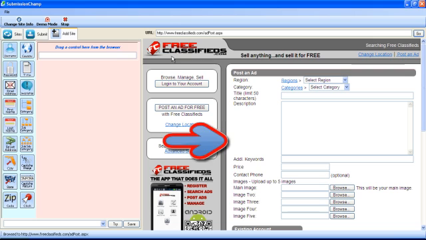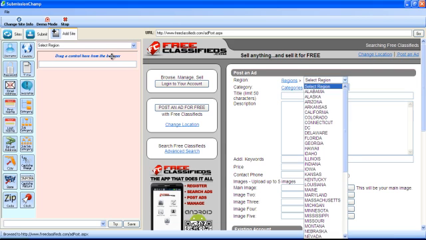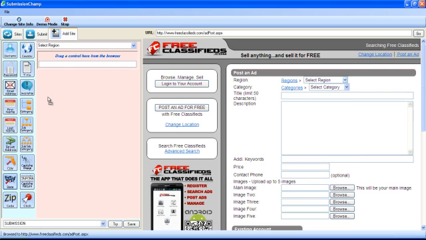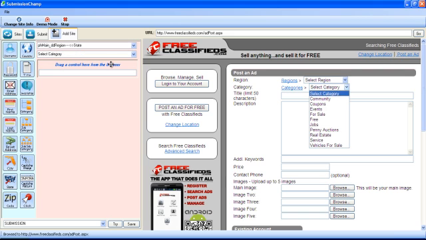From the browser, we will drag controls to the control list, then we will map the control with an appropriate data using an image from the image list. For this particular site, we'll start by dragging the Region Combo Box control from the browser to the control list, where it says, Drag a control here from the browser. Once it's dropped, drop the State image from the left side on this combo box.